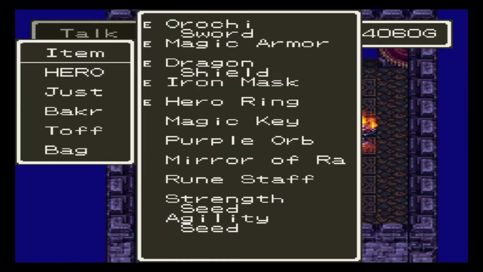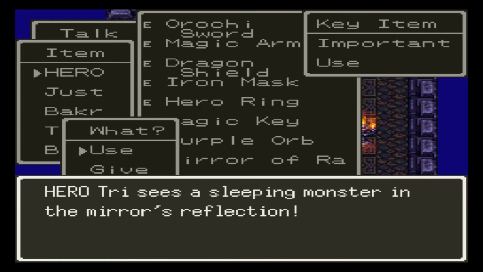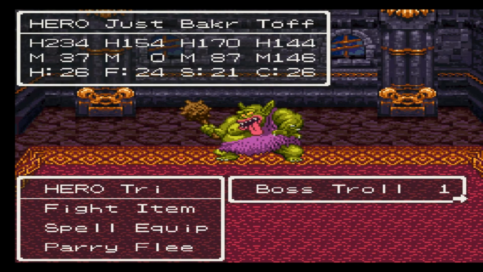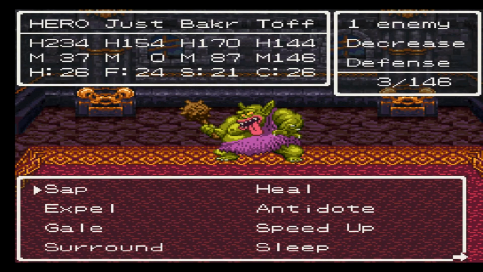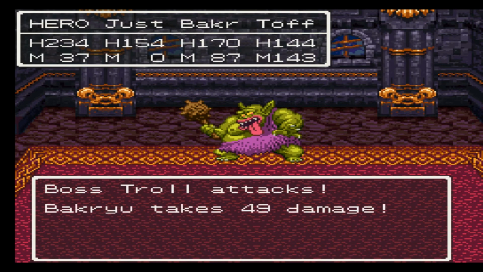So, let's give this another try, because I feel a little bit more confident now, based on a spell that Bakuryu learned. I've also changed up my party so that Toffin should be taking fewer hits. We're going to have you guys attack. You are going to cast Bykill on the hero, and I don't really have anything good to do with you first round, so I'll see if I can get a sap in on him. Didn't work. Not surprised.